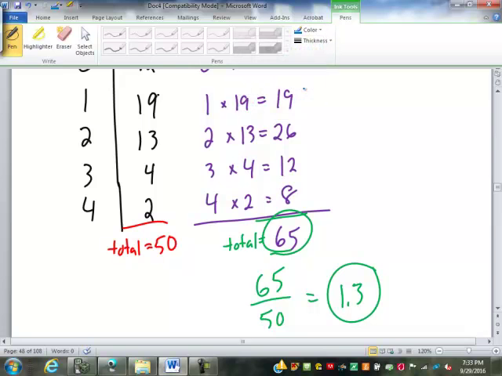You can't have 1.3 kids, but the mean doesn't have to be one of the data values. So what we're saying is on average, people have between 1 and 2 kids, but 1.3 kids is going to be the mean. You hear it all the time: the average household in the United States has 1.8 kids. Same thing. That's exactly what they're doing.